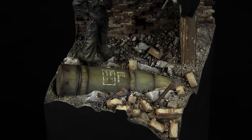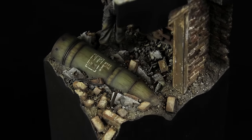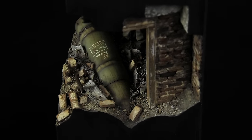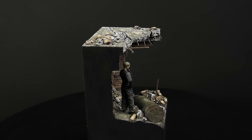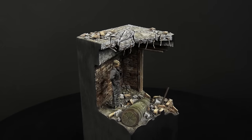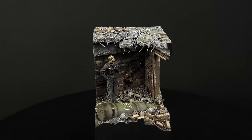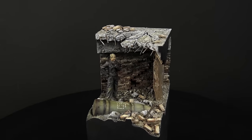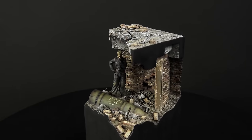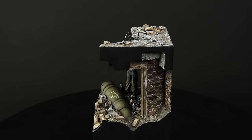You can now probably imagine how different and refreshing it was to build a scene that's just about one figure and a large unexploded shell. It feels extra satisfying when I look back at my past and how I avoided figures or landscapes. This vignette was a completely spontaneous idea fueled by inspiration and creativity - if I didn't have those unused metal shells and a leftover figure with the best possible pose for this scene, the vignette wouldn't even exist, and I'd probably be building another tank. Even though this vignette is less than seven by seven centimeters in size, it makes me more happy and proud than some of my largest and most ambitious dioramas.